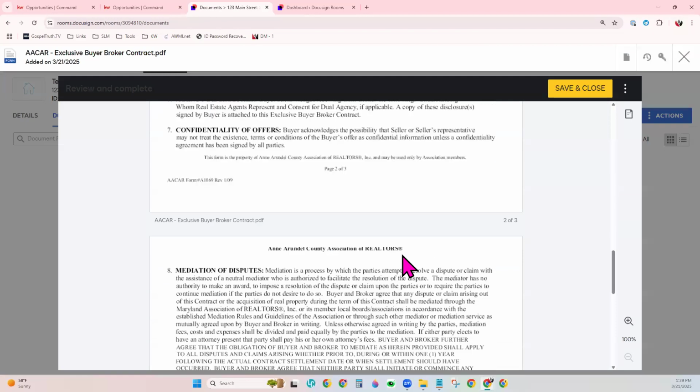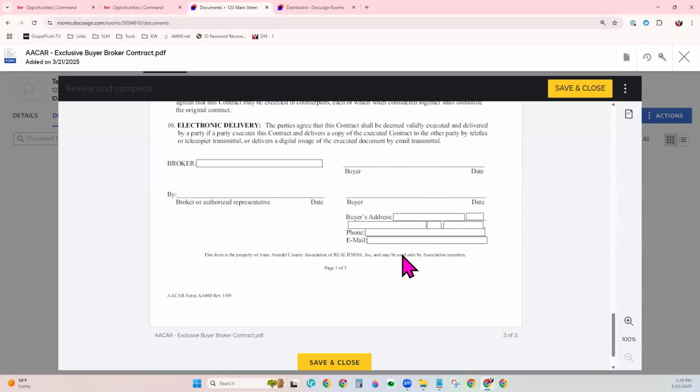As I scroll down through, I want to show you the signatures. Notice there's no signature here yet. They're there, you just can't see them. Once you start sending this document out to your clients to get signatures, those signature fields will populate automatically for you as long as it's one of these blue forms from your DocuSign forms. So don't worry that it's not sitting there. You don't have to worry about adding it. It will populate once you get it to where you're fixing to send it to the client. And I'll show you that in a second.